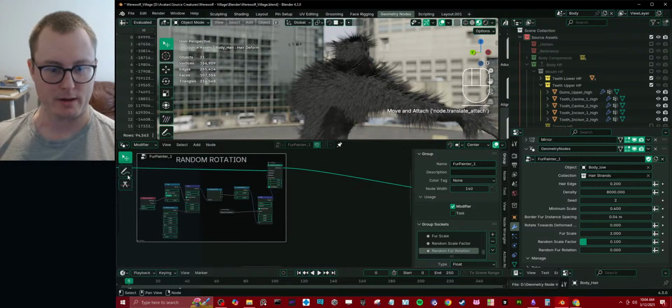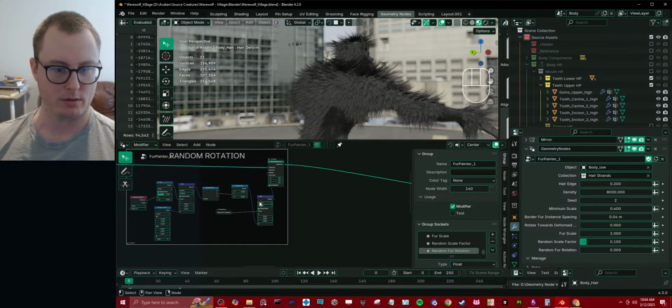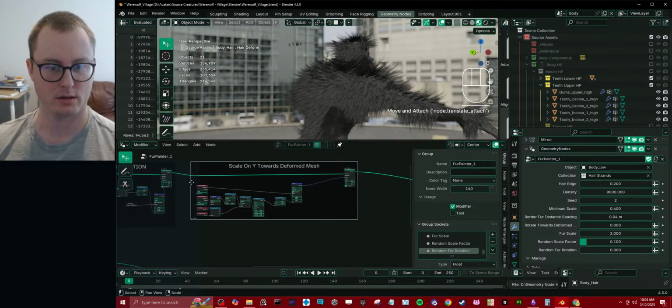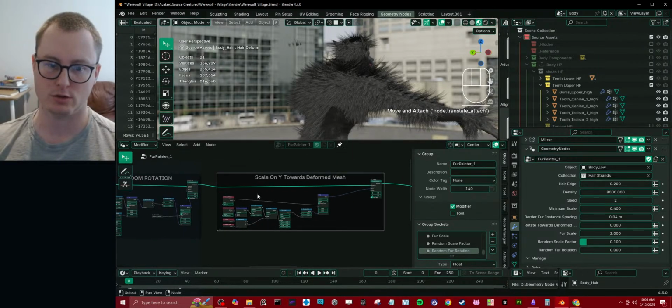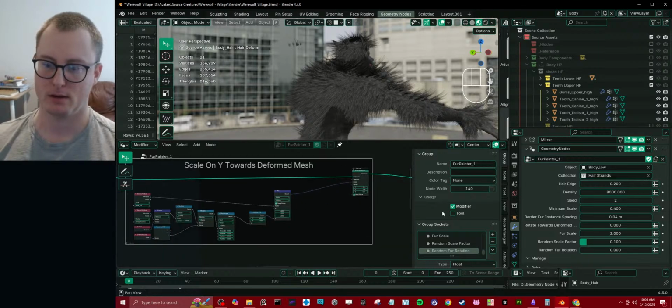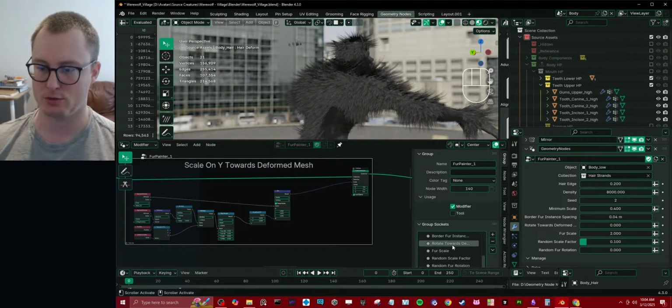That's all hooked up. We got random rotation. We got random scale. And this is scale on Y towards deformed mesh. I think we'll just change that socket, rotate towards deformed mesh.